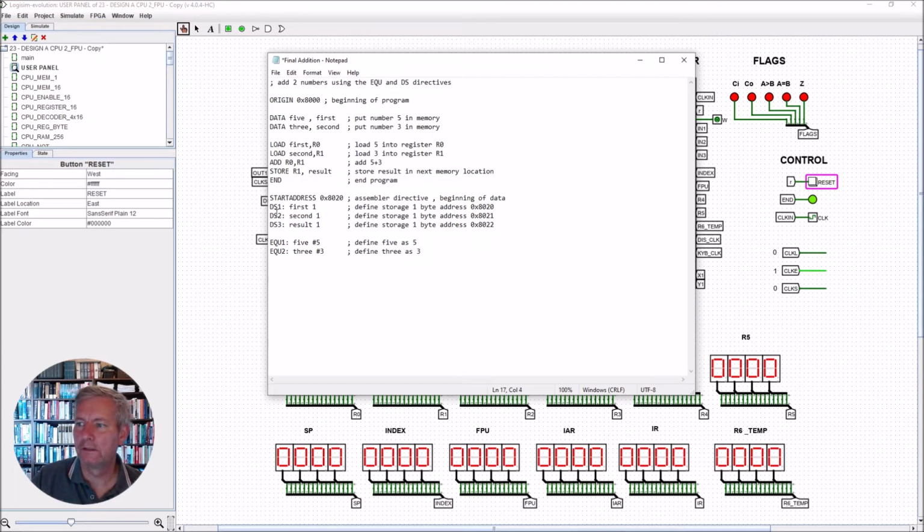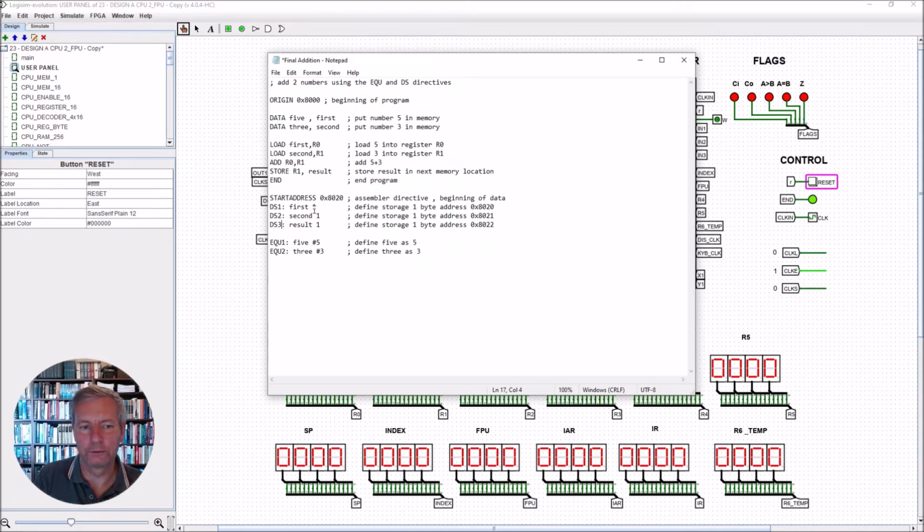So DS1, define storage. We're defining a storage and a position, and we're giving it a label. The label for it is first, and then the next part is a value of 1, and that tells you how much storage we're defining.